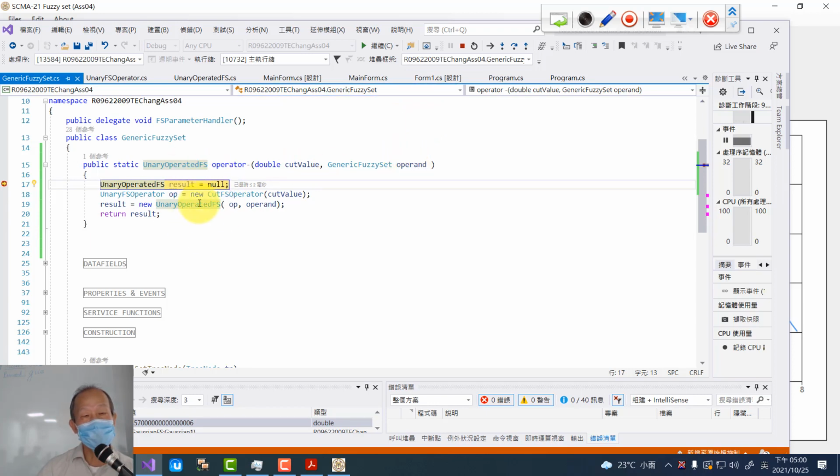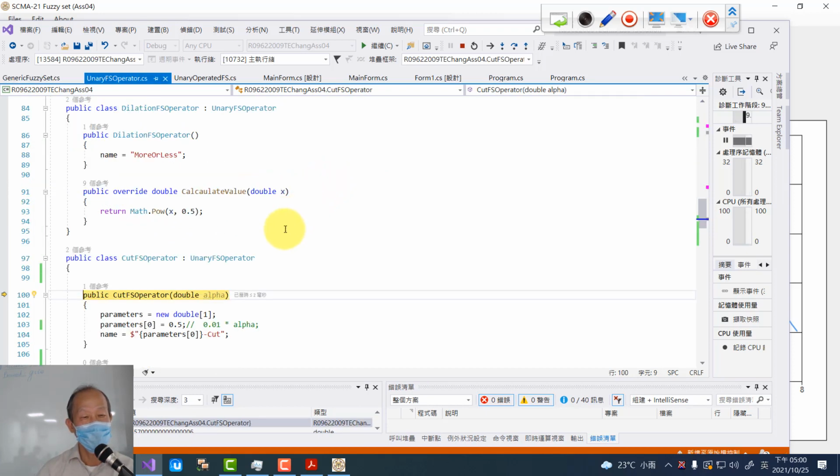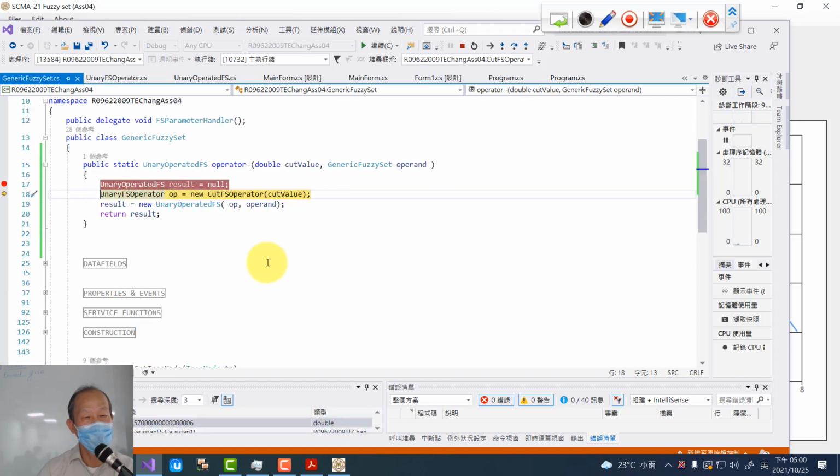So similar code happened right here, right? What we need to do is instantiate an operator first. I hit the F11 key, so it's about to create an operator. And then we use that new unary operator on the fuzzy set.